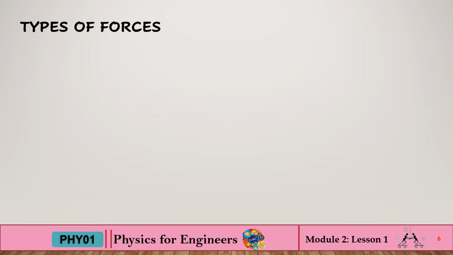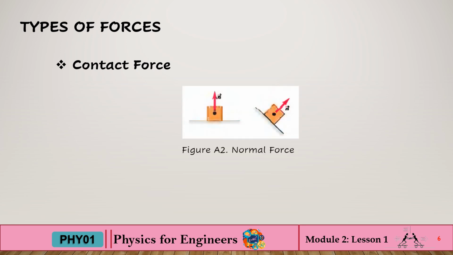When a force involves direct contact between two bodies, such as a pull or a push that you exert on an object with your hand, we call it a contact force. The figures in this slide show 3 common types of contact forces. The first one is the normal force. It is a force exerted on an object by any surface with which it comes in contact. The adjective normal means that it always acts perpendicular to the surface of contact, no matter what the angle of the surface is.